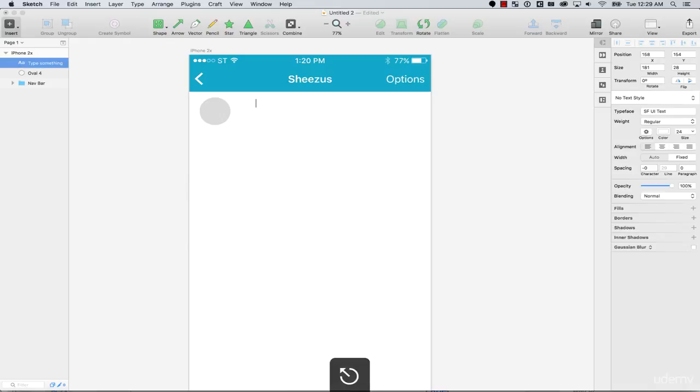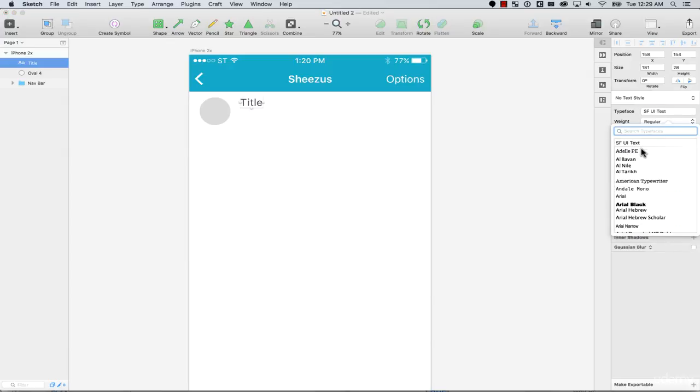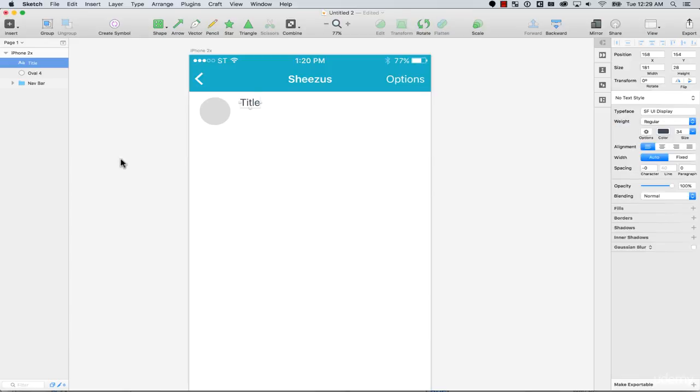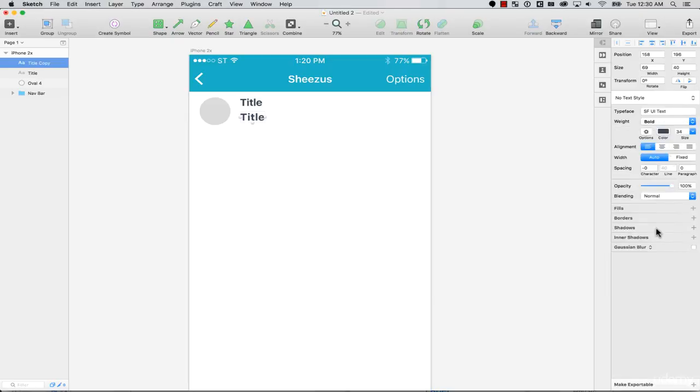So then title, so it should be dark. There you go, and I'm going to use 34 for the title, and I'm going to use SF UI Display for it. I'm going to make it bold. And for the subtitle, I'm going to use SF UI Text, and I'm going to make it 28.